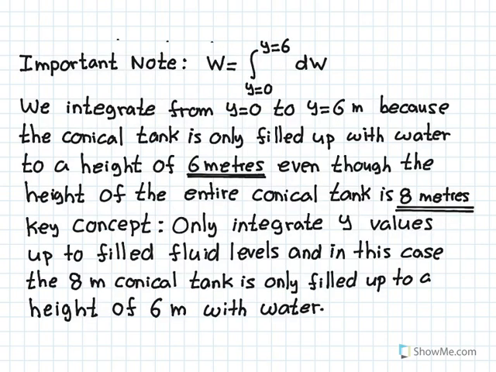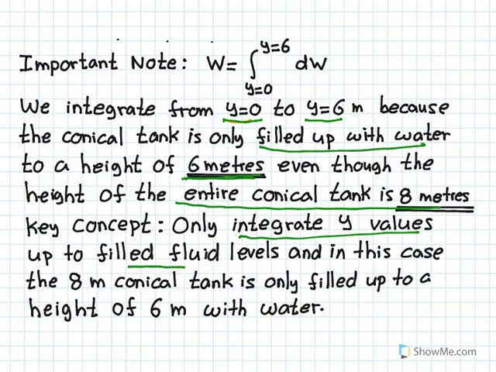Now, let's talk about the limits of integration. There's an important note here. We integrated from y equals 0 to y equals 6, not from y equals 0 to y equals 8. That would have been wrong. We integrate from y equals 0 to y equals 6 because the conical tank is only filled with water to a height of 6 meters, even though the height of the entire conical tank is 8 meters. The key concept here is to only integrate y values up to filled water levels, or filled fluid levels. In this case, the 8-meter conical tank is only filled up to a height of 6 meters with water.